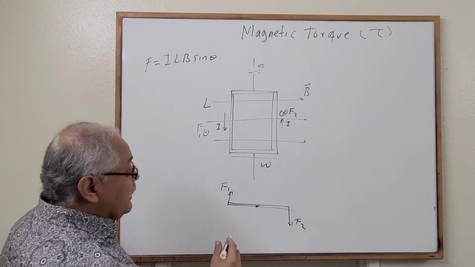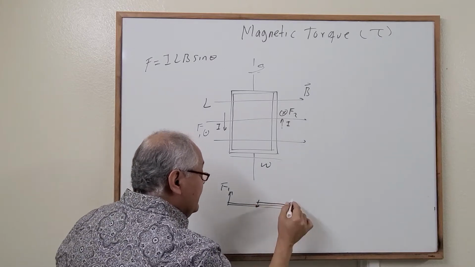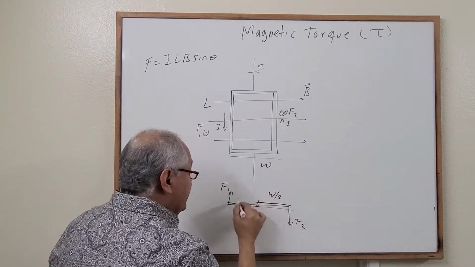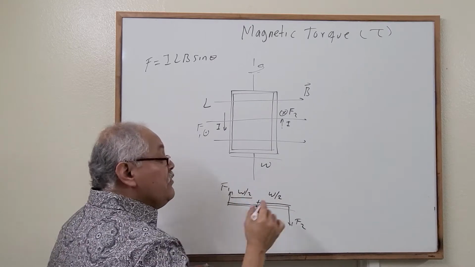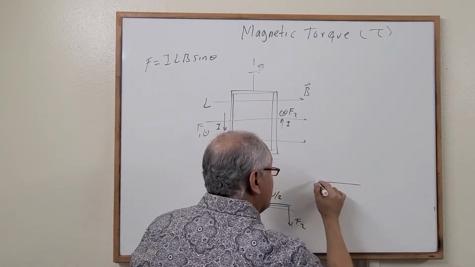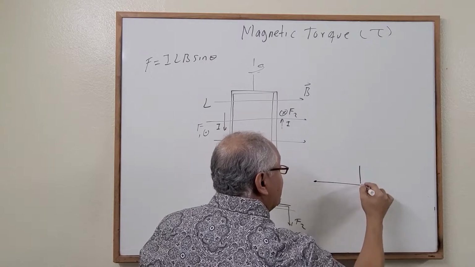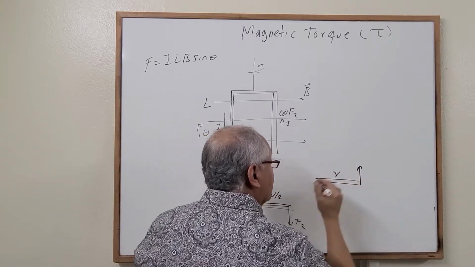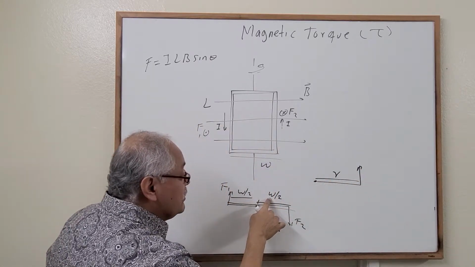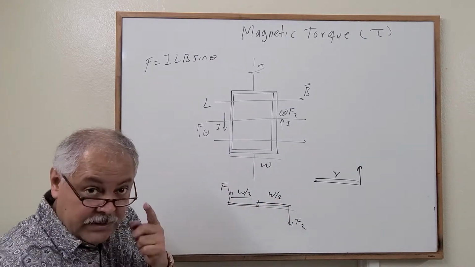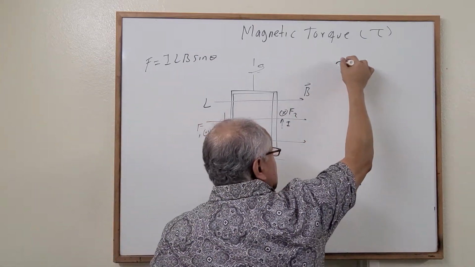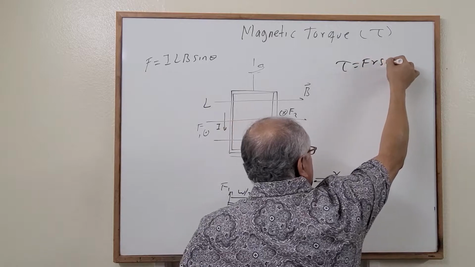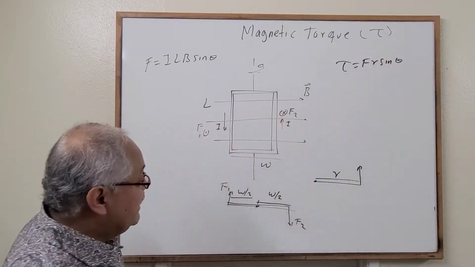Now I remember that the distance is going to be W divided by 2. The same thing happened right here. It's similar one more time to the case when we have the force applied in this direction. We have R, and now R is 2W divided by 2. Remember the equation: torque is equal to F r sine theta. Okay, the same thing as before.